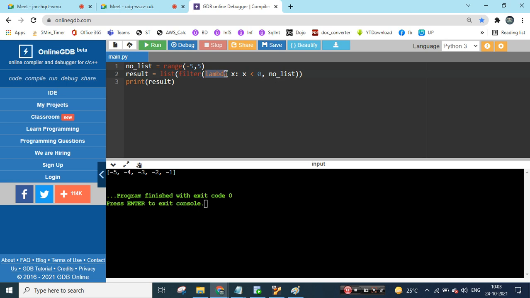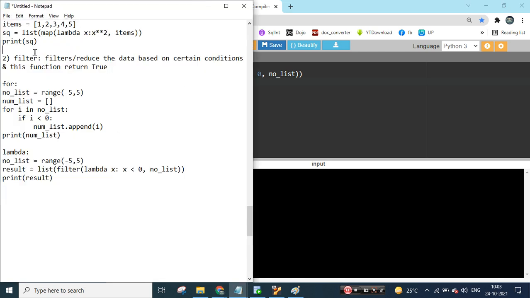Okay, so your map, filter, and flat map are all examples of higher order functions. Why? Because if you see, it is taking one function as input or a parameter to another function. So sometimes they will ask you, can you give me some examples of higher order functions? So you can plainly say map is one example of a higher order function. Okay, so map, then we have filter. In a similar fashion we have reduce.